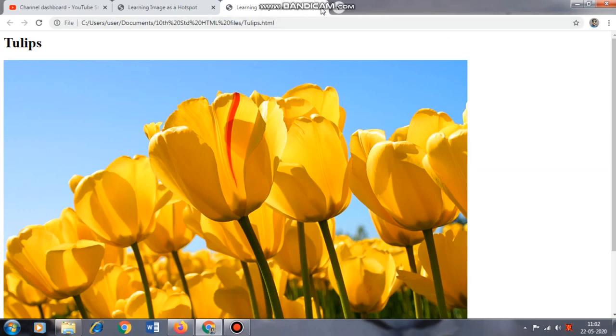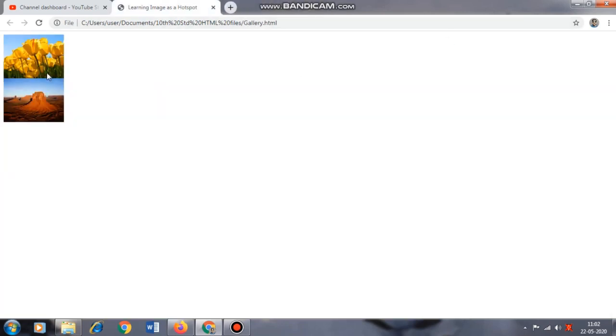Fine. Now from this web page, that is learning image as a hotspot, I have to set this image as a hotspot to the web page named tulips.html. So it's very simple.